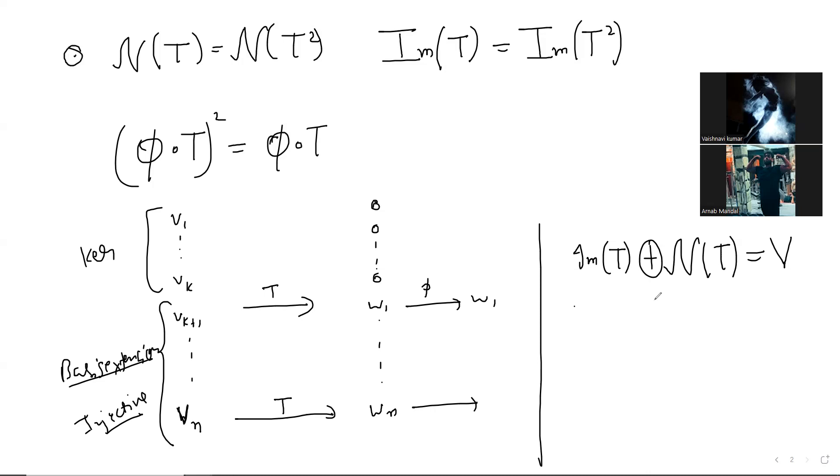Now you have to use this because this basis is not so nice. You should have taken that basis. This is really the part of linear algebra, this is really the interesting part. But I should not take any basis extension, I should use this fact. This is a very important fact - there is a direct sum. Can you use this? We take the basis for the image. That's what this means, that you can write, you can find the basis of this, basis of that, and direct sum will be a basis.